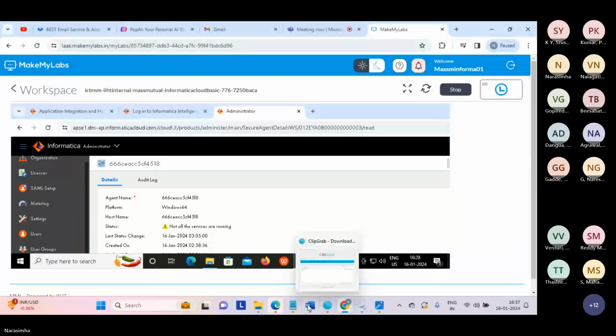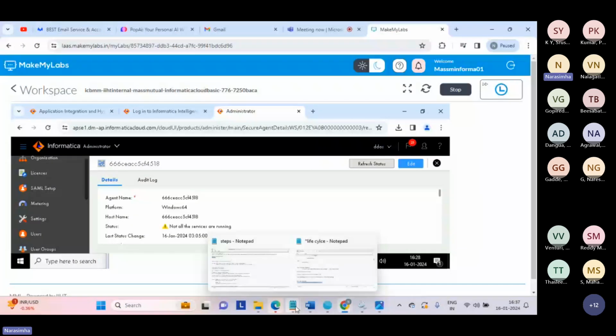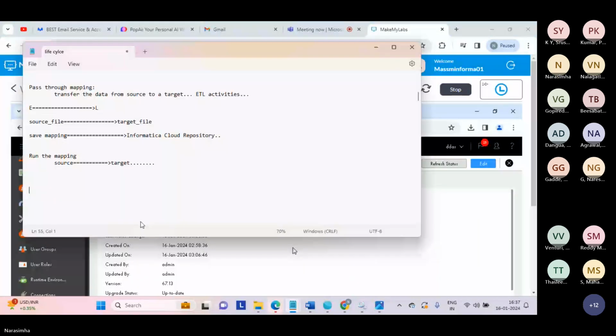So that's it, guys. Clear, no? Once you are done with that, then we'll go on to performing ETL operations, where you'll have the reading part, the transform part, then the loading part.